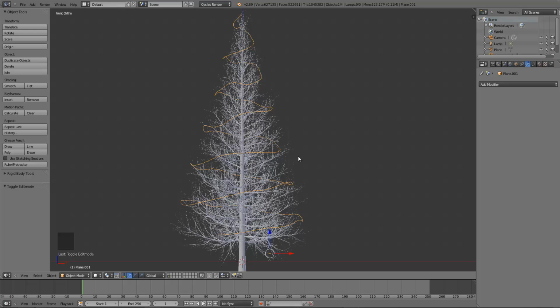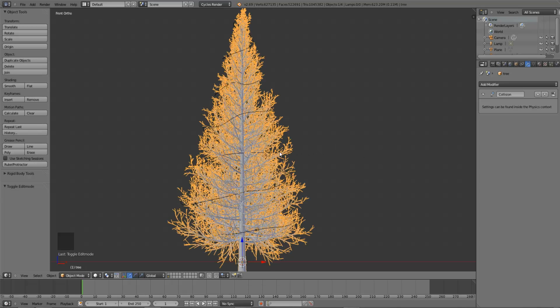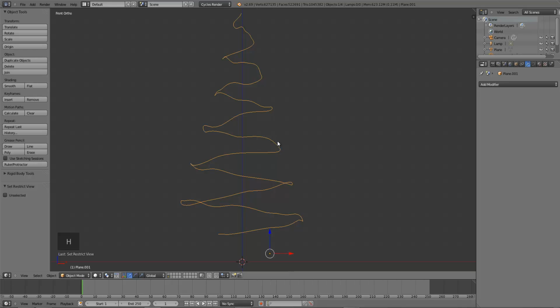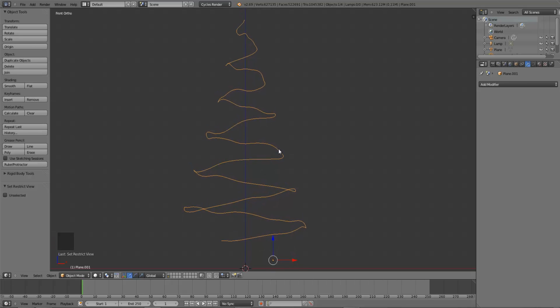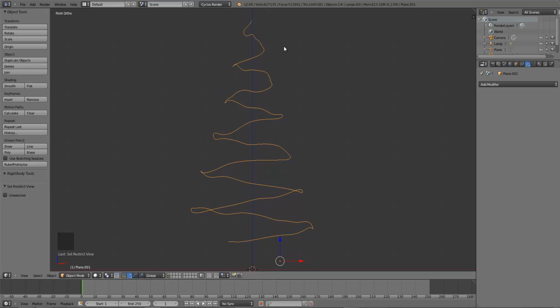Now I want to work on the actual light cables. I'm going to hide this just so we can see this a little easier. Basically, what we're going to do is create 2 cables, in a sense, and sort of twist them together. There are sort of 2 kinds of Christmas tree light cables. One of them is basically one regular cable. Then another one is like 2 cables twisted together. And that's the one that I'm going to be using. It looks a lot more interesting, and it's kind of fun to make. You can learn a lot while putting it together.